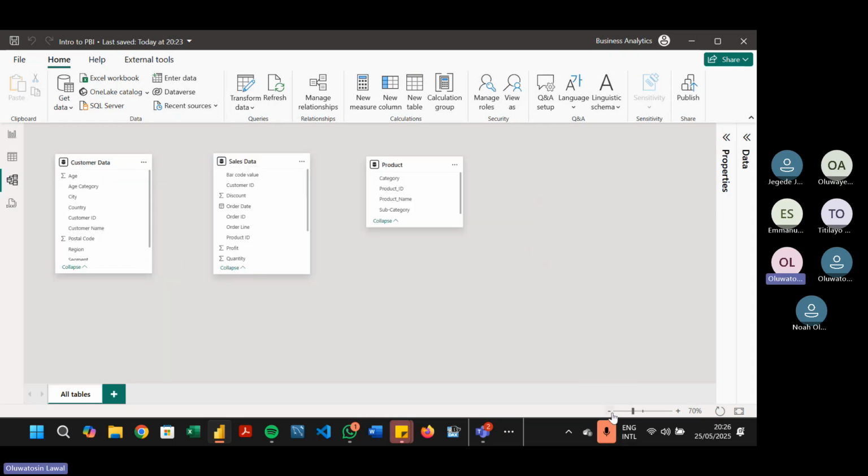On Power BI, when you want to build relationships between data, you can go to Home, and under Home you see Manage Relationships. Make sure you've deleted that connecting line between the data.